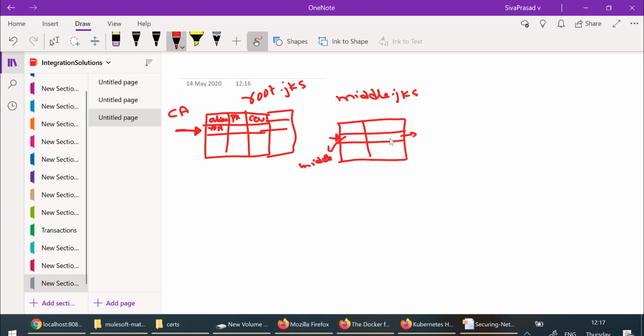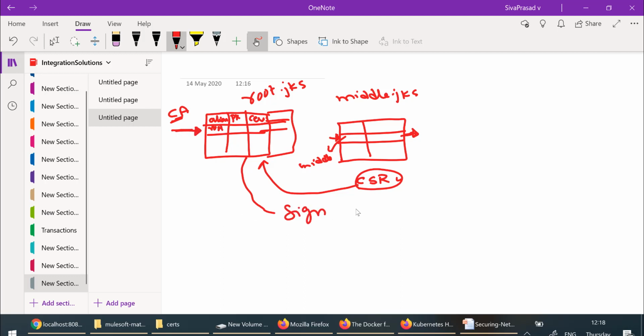Then for this entry, I want to generate a certificate signing request. I will generate a file called CSR, certificate signing request file, and send it to root. Now I will sign this certificate signing request using root, because root is a CA, right? He can sign. By using this entry, I will sign it.